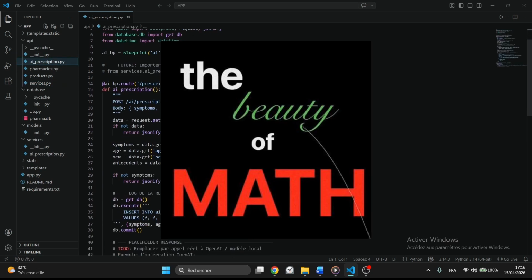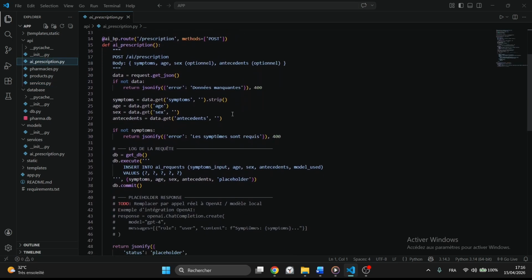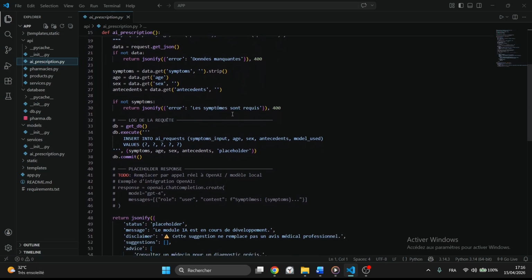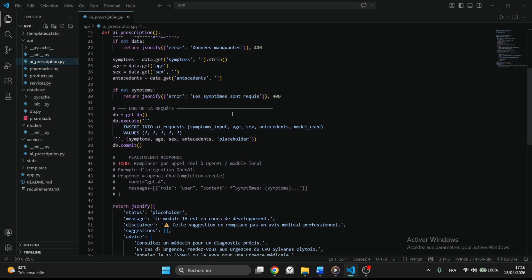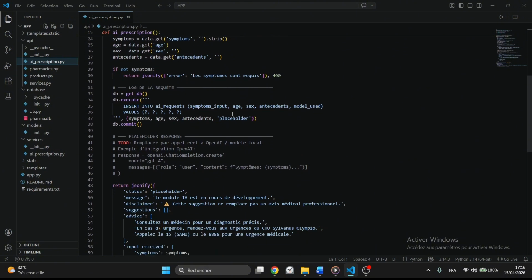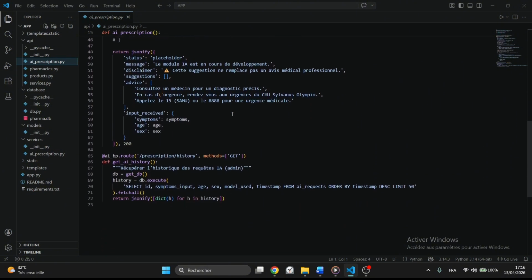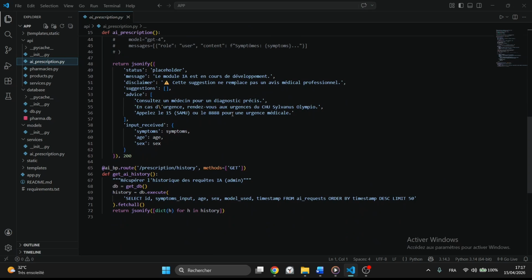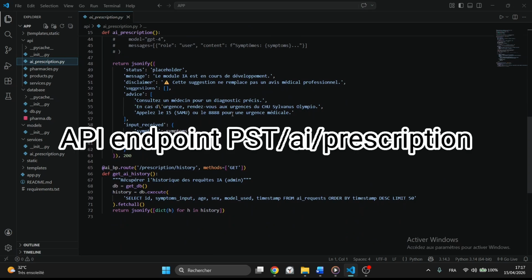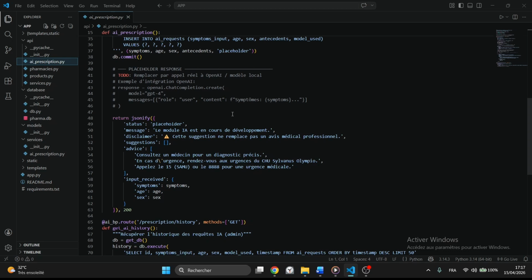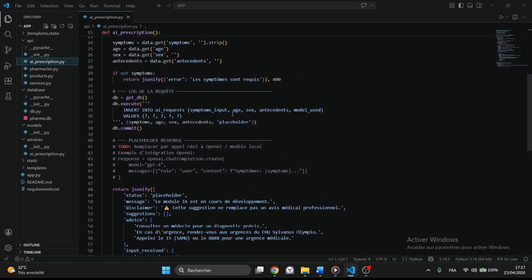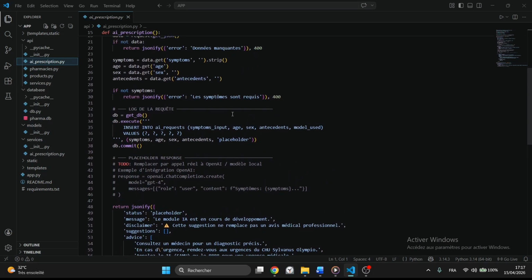The AI module is the most architecturally interesting decision in the entire project. Services/ai_prescription.py exists. It has a class. The class has methods. The methods have comments explaining exactly how to plug in OpenAI or Ollama or Hugging Face. The API endpoint, POST /ai/prescription exists. It receives data, logs it to the database, and returns a placeholder. Nothing is implemented. You can add an AI API you have and you trained.